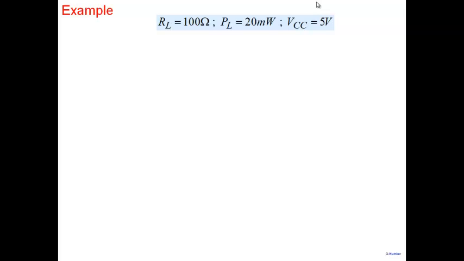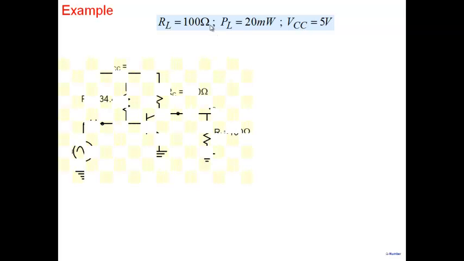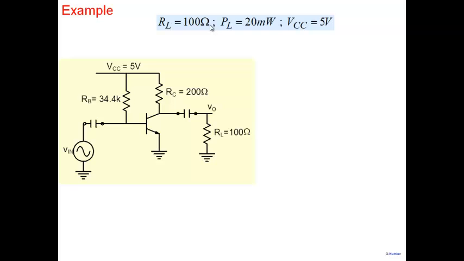You've been given a task to design an amplifier, so of course you ask around. You ask your colleagues whether they have a ready-made design or not. Why reinvent the wheel? Well, you're lucky. Your friend says, I had done a design maybe a year back for 5 volts. So I have a design available, and why don't you try it out? So now here is a design which is already available for 5 volts. Now you have to see whether the design makes sense for you. It was done in a different context. So how do I check whether this design will work for me or not?